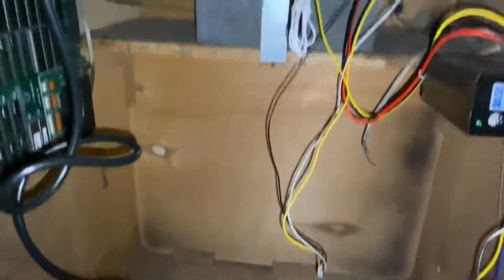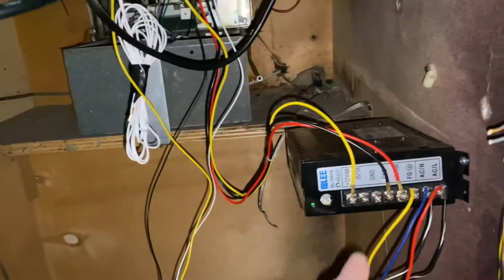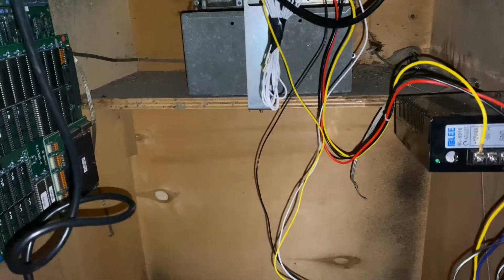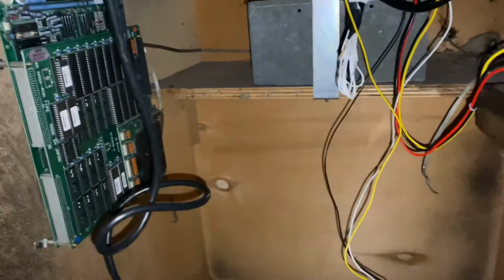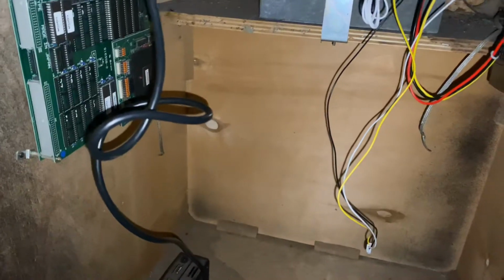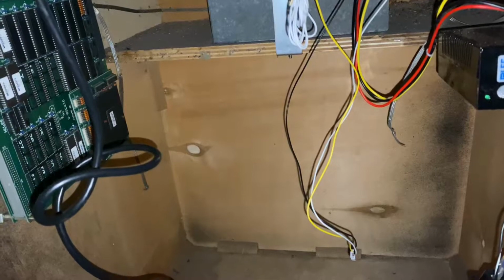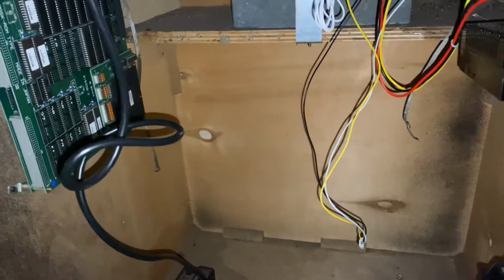Me not knowing that, I started playing around with wires. I hooked up the wrong wire to the wrong spot on the amp or on the power supply, and I fried the board, and the screen was shot, so I did not know that. So the board was fried. I didn't know the board was fried until I was given a converter for the monitor, and the monitor turned on, but the machine didn't turn on. So therefore, the board was fried.